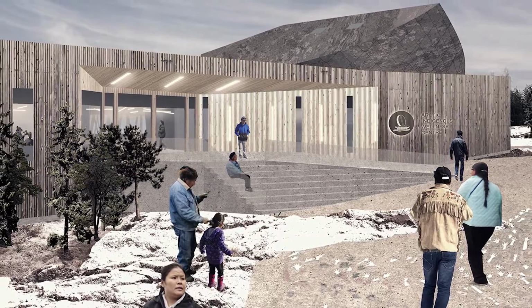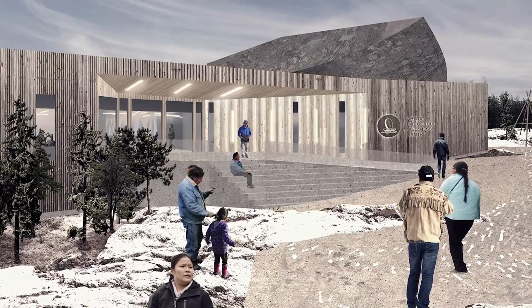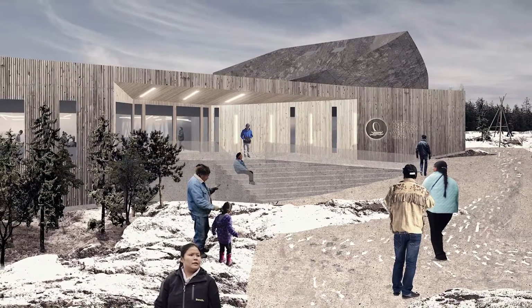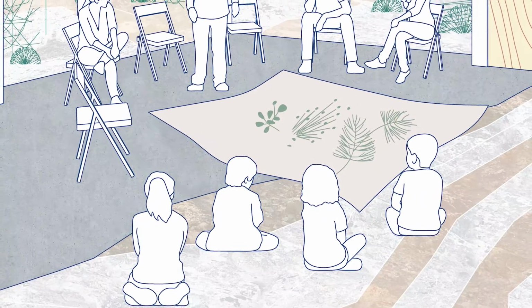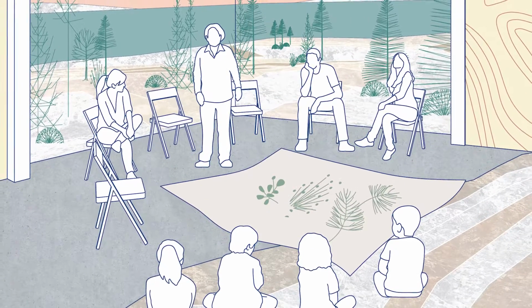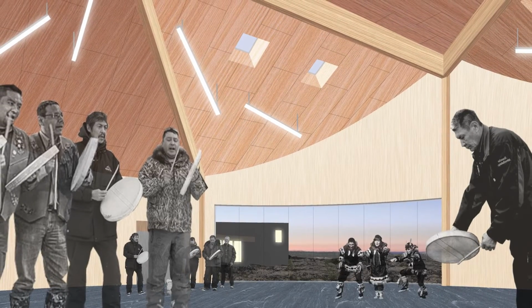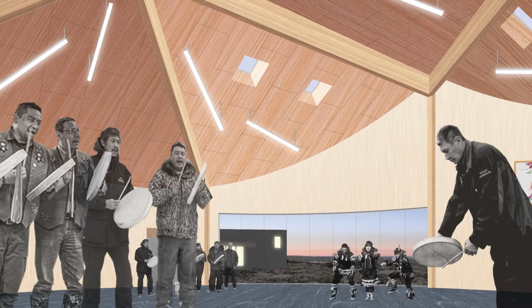The facility aims to bridge the gap between informal wellness centers and conventional hospitals. Besides providing traditional medical treatment and mental wellness therapy, the center will revitalize elder-to-youth skills transfer. The facility embodies the local Indigenous concept of wellness that combines physical, cultural, and spiritual aspects. The building is organized into 3 interconnected and distinct functional volumes for gathering, learning, and wellness. Indigenous elders, healers, and youth were included in the participatory design process.